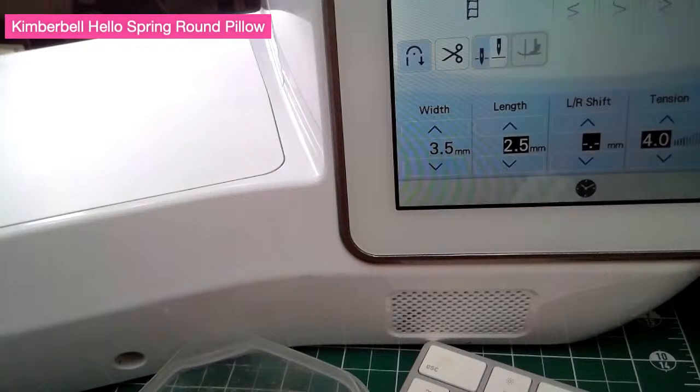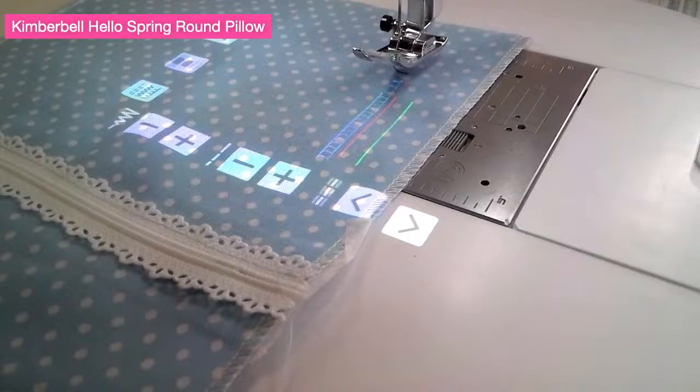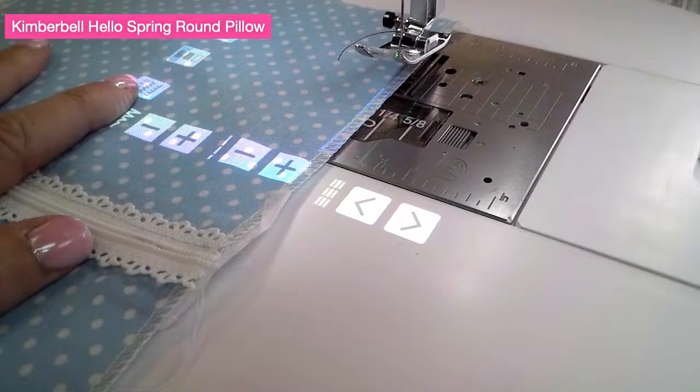3.5, so you heard that knock knock? It says that's as far as I can go. So let me go back over here. I think that's a good width. And so that's what I would run along the edge of my fabric.